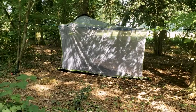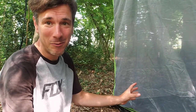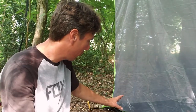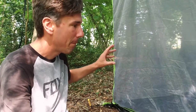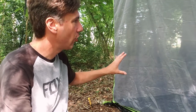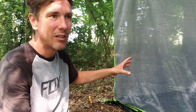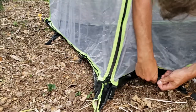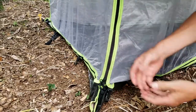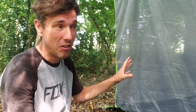So I have a couple of concerns, questions about this after having set it up. There are straps I don't understand, for point one. So there are straps which are part of the ground conversion kit that come off the footprint. I understand those. There are straps attached to the bug netting part that I don't see what they're for. The only thing that I can see they can do is clip together underneath the floor, but I don't understand what that would achieve. So I don't know if I'm possibly missing something there. More research needed, I think.